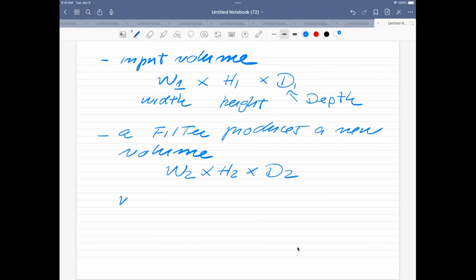So this W2 here is given by the original one, W1, minus F, the extension of the filter. These filters are normally square matrices. And then we have the padding, 2p, like we had in the one-dimensional case. Now, remember in the one-dimensional case, we added 2 times p. We added 2 values to the left and 2 values to the right. So in total, we ended up with 4 new elements. And then this is divided by the stride plus 1.